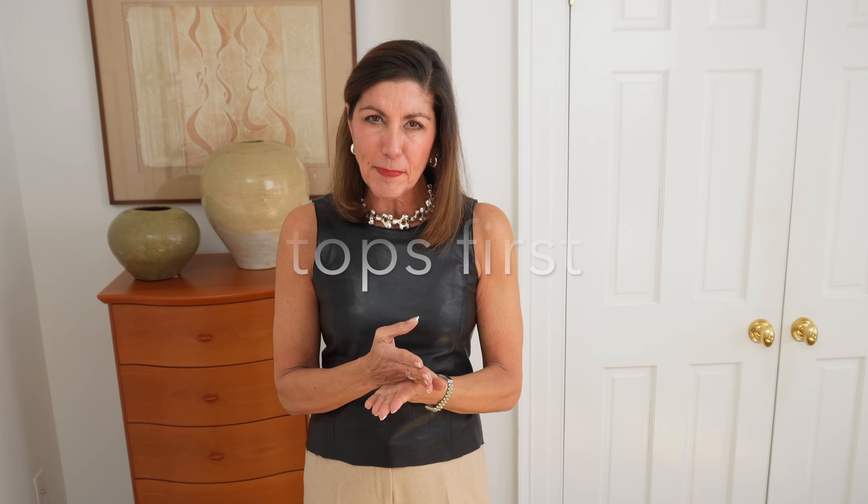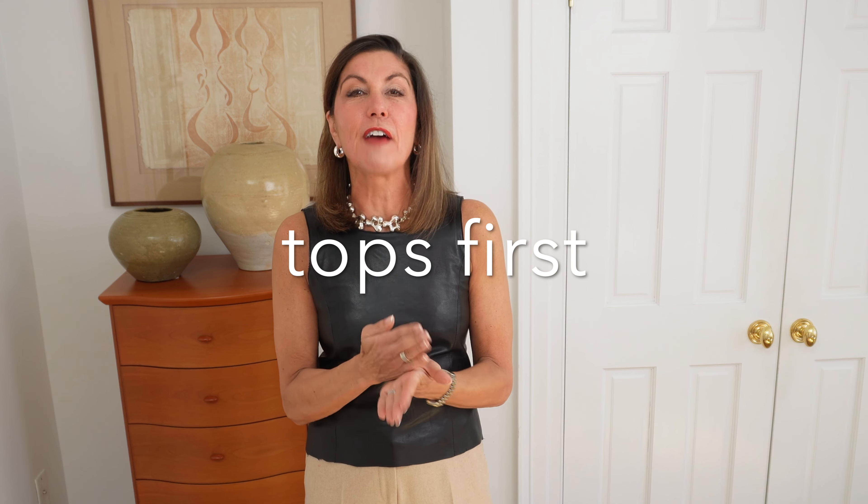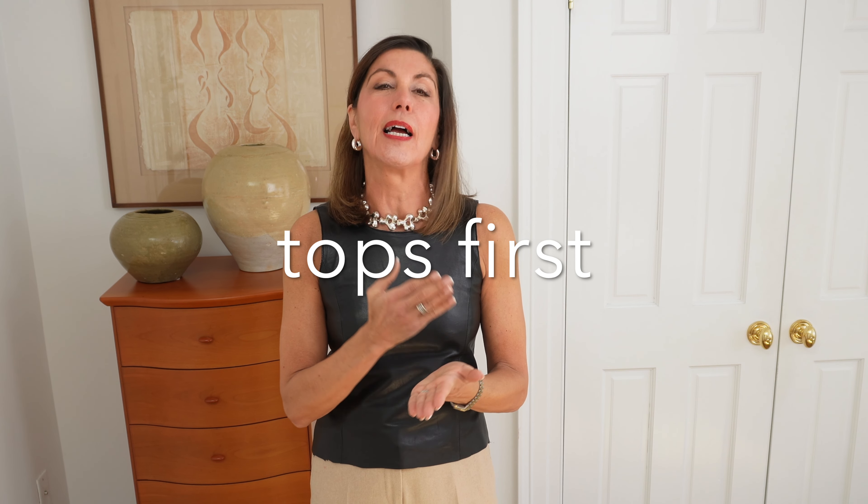Okay, step number one. I assume your closet is in your bedroom, and if it is, step number one is make your bedroom beautiful. Tidy everything up and you're making it beautiful for you. Now open the doors of your closet and very carefully and very critically pull out your absolute favorite pieces. Begin with your tops — pull out a few of your absolute favorites. You can include blouses, shirts, and sweaters, but only your favorites, so it should just be a few of each category. Put them beautifully, carefully folded, on the bed.